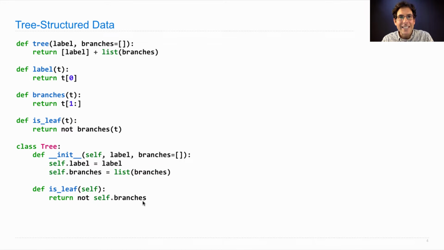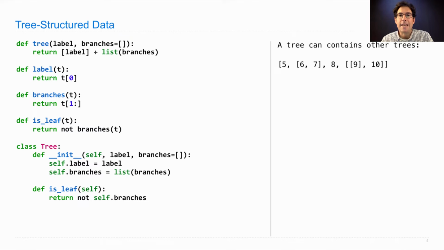But these aren't the only kinds of trees, and neither of these are built into Python. That's because the notion of a tree in computer science is an abstract one that generalizes over anything that has component parts that are also trees. The key characteristic of a tree is that a tree contains other trees, and importantly, a tree can contain more than one other tree.